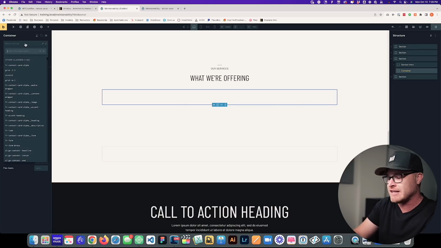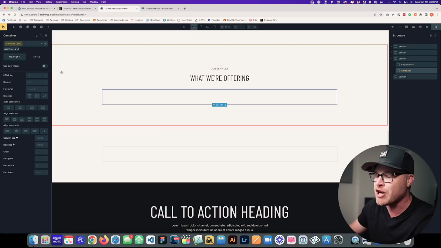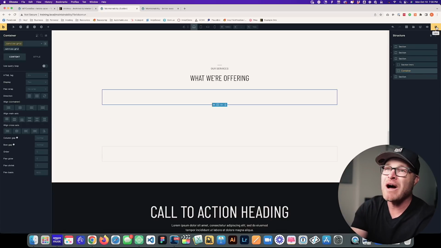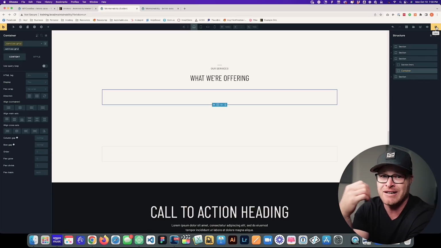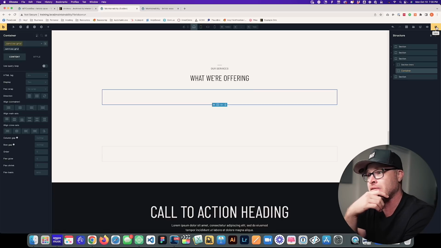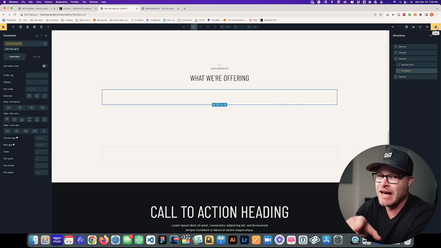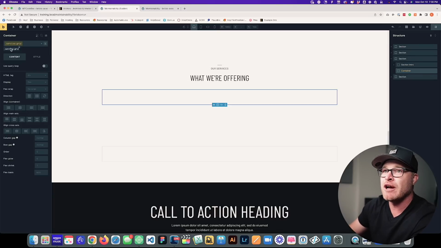All right, so here we go. We are calling this a services grid. And then what we're going to do, this is so unfortunate, Bricks does not have a grid builder. And this is why a lot of you would probably use utility classes, or even worse, you would use the columns element. Okay, we won't go there. I've done a video on that. Go back and find the video, columns versus grid, if you don't know what I'm talking about. But here we go, services grid.